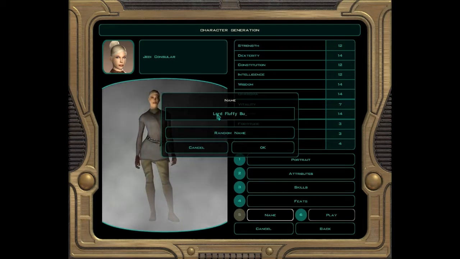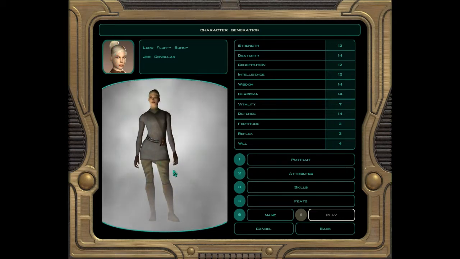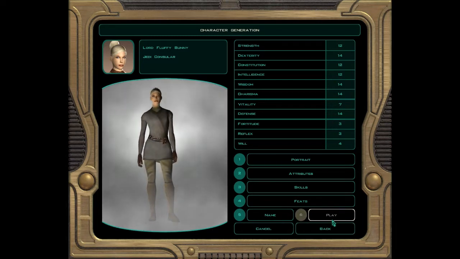Fluffy Bunny. Tremble at my frighteningness. That's why I didn't want to say earlier. See, she's kind of got a cottontail. Yeah, I may have planned out this name. It might have been a thing.